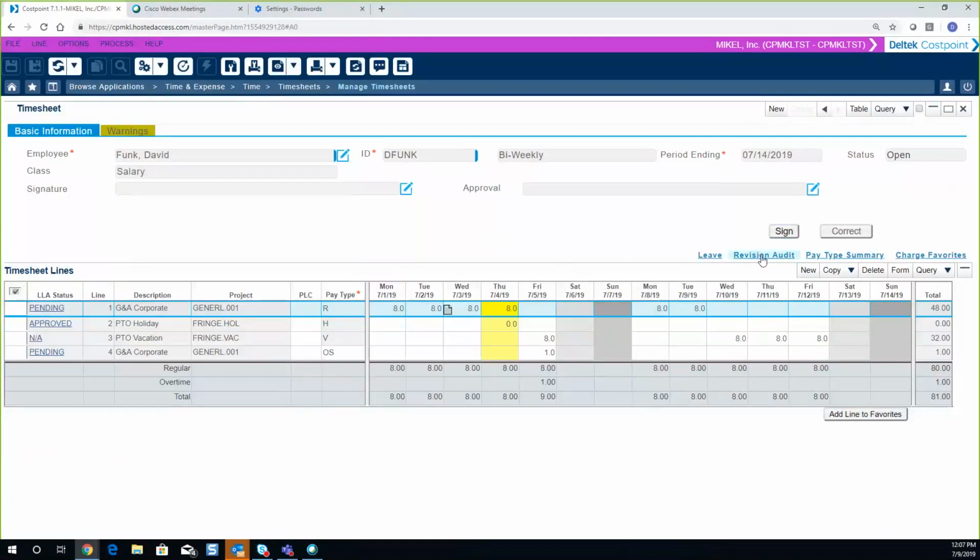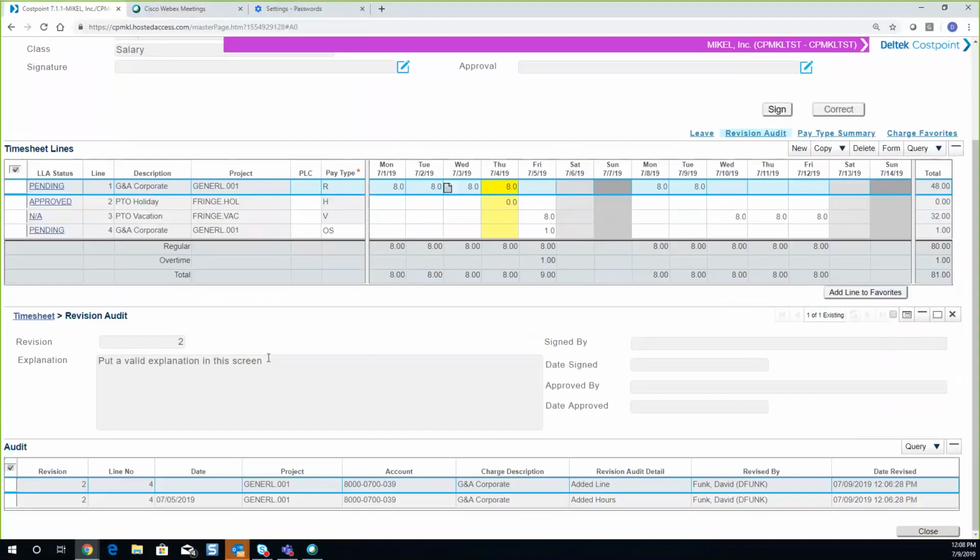So as soon as I made a change and put an explanation, it tells me who made the change, when they made the change, what they changed, for what charge code. The thing we don't know is why you made a change. That is why we ask for a valid explanation. Okay? Six months from now, we don't want an auditor coming around saying, hey, why did you change it from this LCAT to another LCAT? And you're going to go, I don't know. That's what the explanation's for.